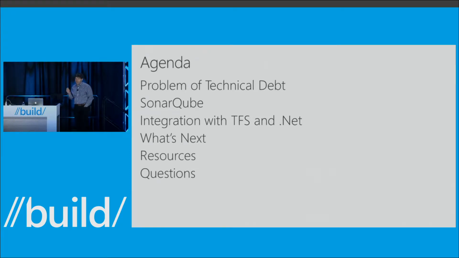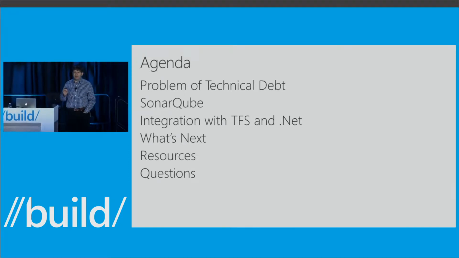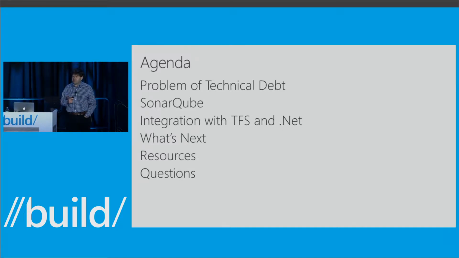So we're going to start by talking about the overall problem of technical debt. And once we've gone through that, we'll give you a quite deep demo of SonarQube and what that tool is and why it's so popular in this area. And then we'll show the work that we've been doing, collaborating with SonarSource, on getting much better integration between SonarQube and TFS for monitoring technical debt in your .NET apps. And once we've done that, we'll conclude with a little insight into some of the future backlog items that we've got. So this is the start of a collaboration. It's not the end of it.